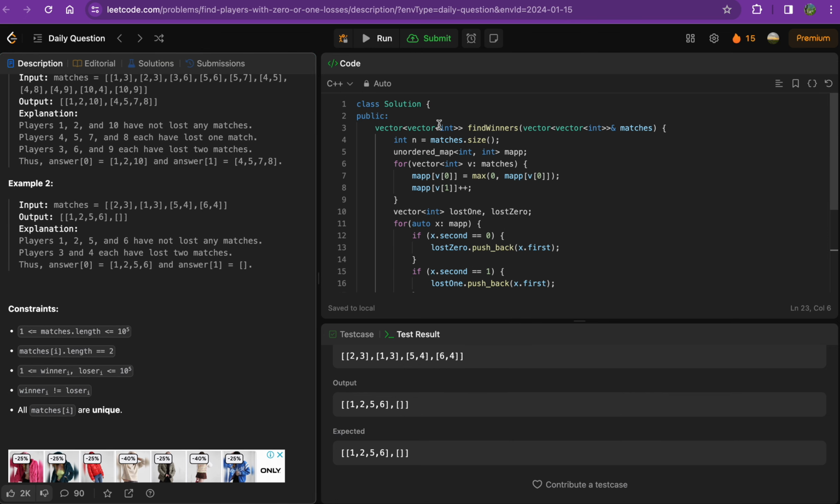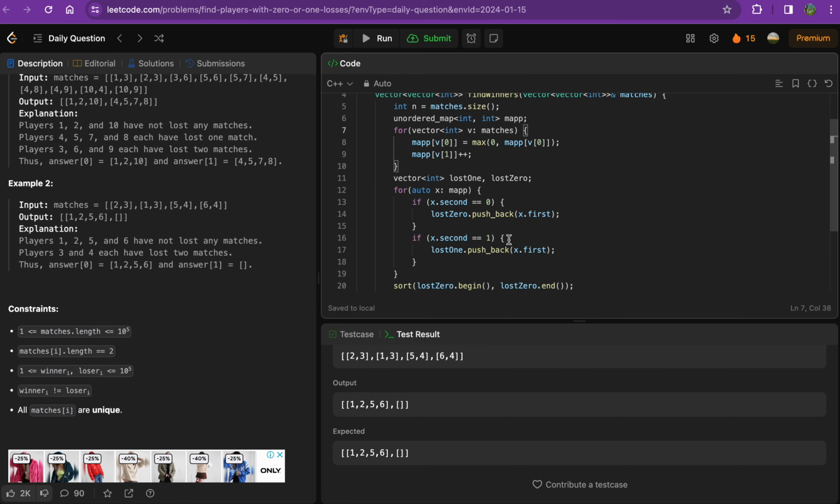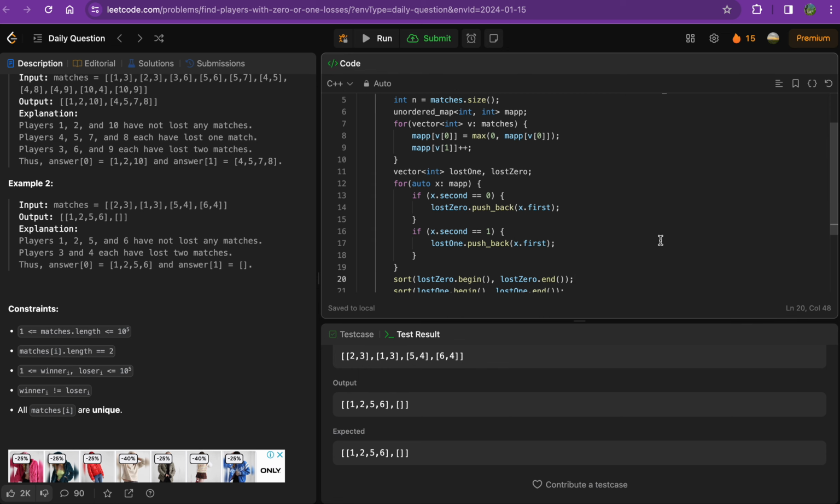Its complexity, if we discuss, is big O of n log n, n being the size of the matches array, if they all are unique. This array can be n or n by 2, or in any order of n.